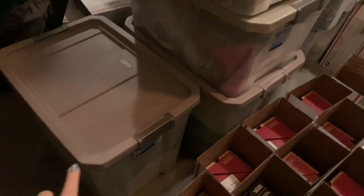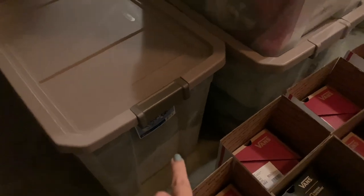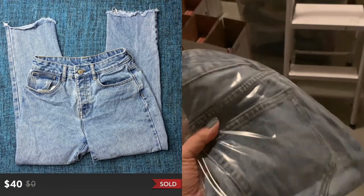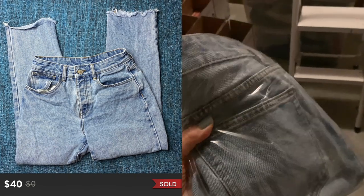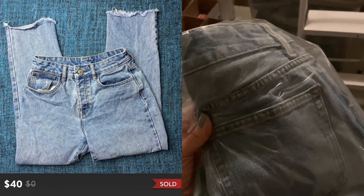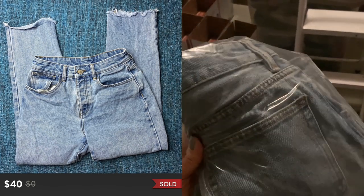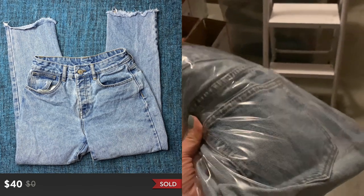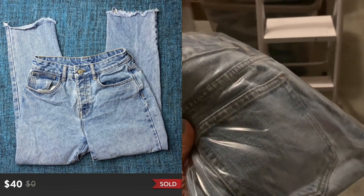Currently all of my clothing goes in these bins. Three of the items I need to pull right now are clothing. The first one is actually in bin number five. Here's the first item that sold - I'm sorry for the lighting in here, I had to shut the garage door because it is actually raining today. This is a pair of John Galt jeans - it's like a Brandy Melville brand. These actually sold this morning for full price, which was forty dollars on Poshmark.